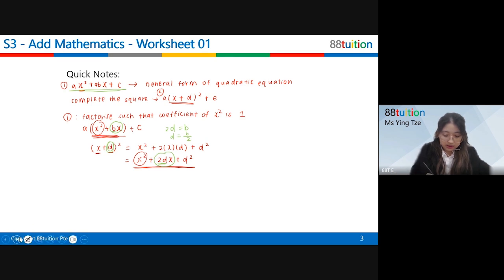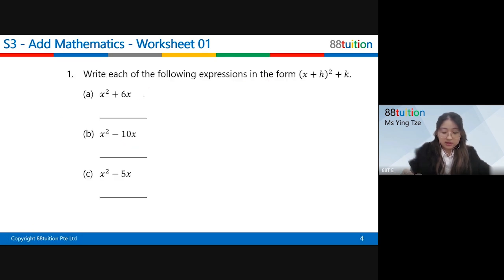Okay, so to give an example, I will just do the first question over here first. When you have x squared plus 6x, and I want to complete the square, I just change this to 3 because 6 divided by 2 equals to 3. So we will always just divide by 2 because of the nature of the expansion being that when you expand this out, we will have 2 times x times 3. So you will get back the 6x for the middle term, right? So you will get back this 6x. Can understand?